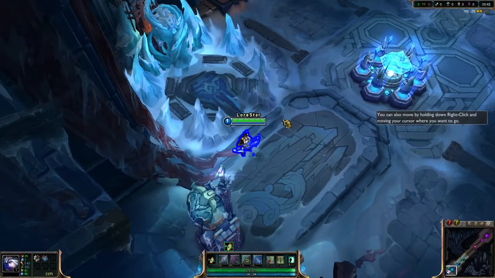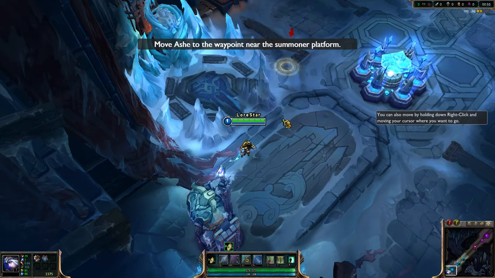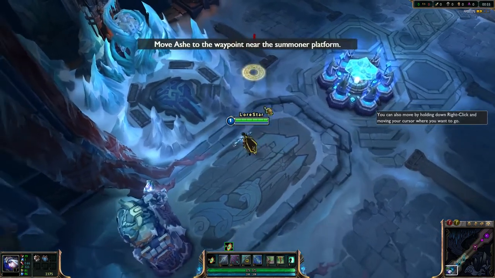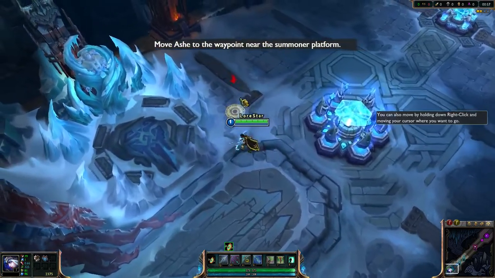I like how they move your champion, try to make it seem like she's fun to play. Move Ashe to the waypoint visible on your screen. I had the wrong runes and masteries on, so this is gonna suck.